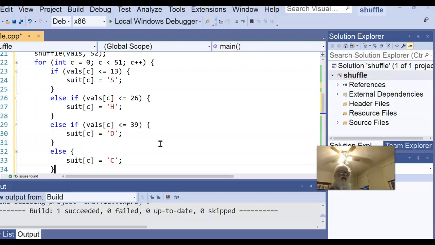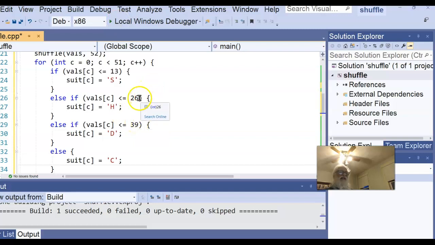And you don't want these separate. If you had them separate, you'd have to do more work. I'm saying get rid of everything below 13. Now when I get down to this second place where I'm working on the else if, I don't have to worry about things below 13.